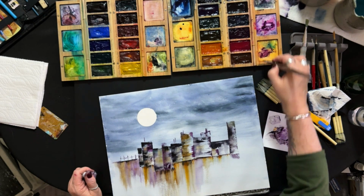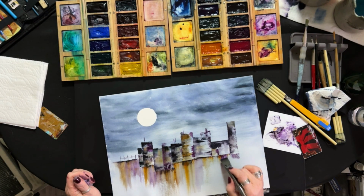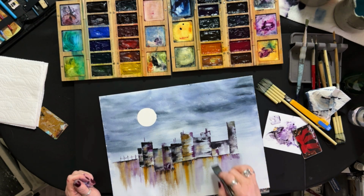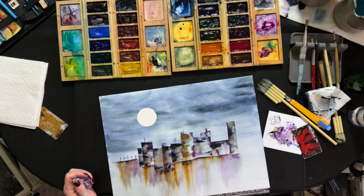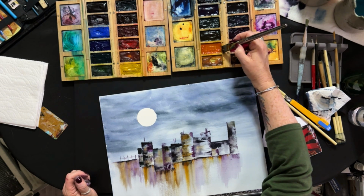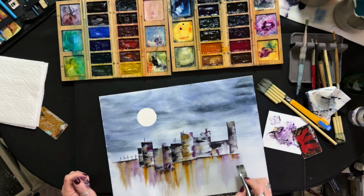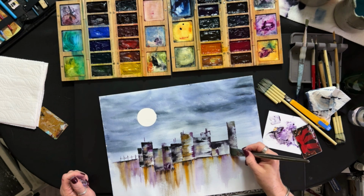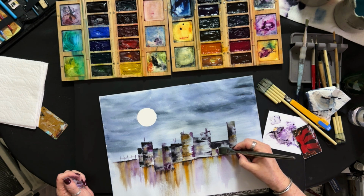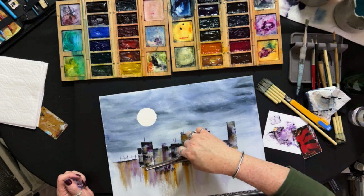So this is how I would treat this. Oops. The basis for this cityscape. And I put a bit of the Aussie red gold there. I don't want much, I just want a hint. Just over here. The Aussie red gold is a very strong color. And so as I've put it down here in the bottom, I want to add it just carefully up at the top.